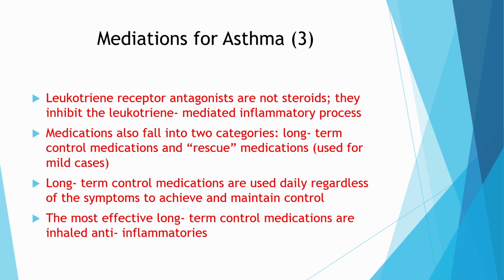Medications will also fall into two categories: long-term control medications and then what we call rescue medications. And these rescue medications are often used for mild cases, meaning that if I happen to exercise a lot, if I'm a weekend warrior, so if I'm really going to work myself hard this weekend, I'm going to run, I'm going to ride my bike, maybe I'm doing a hike, I'm going to take my inhaler with me. So I'm going to use my inhaler should I start to feel chest tightness.